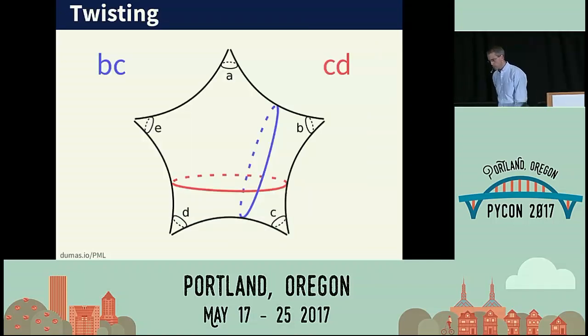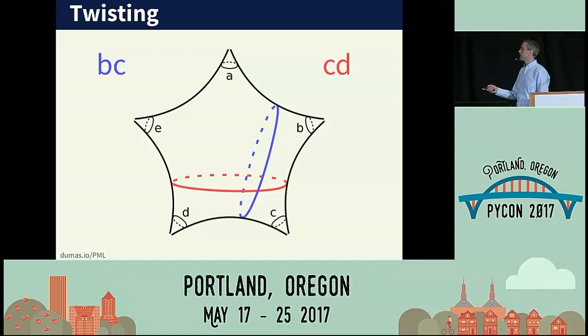So here's another approach that you could use to the same problem, which is never introduce any curves that have self-intersections at all. Start with some curves that you know to be simple and modify them in a way that preserves the property of being simple, preserves not having any self-intersections. So twisting is a way to do that. I'll explain the twisting operation now.